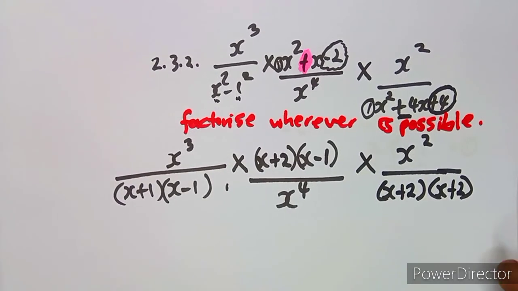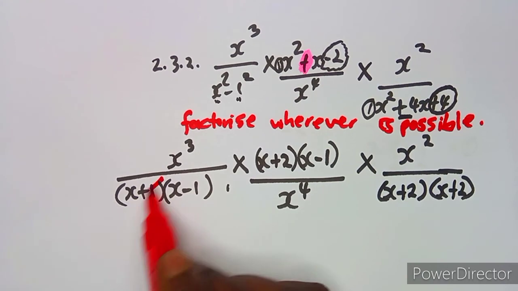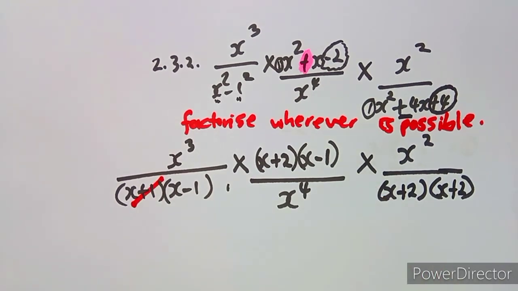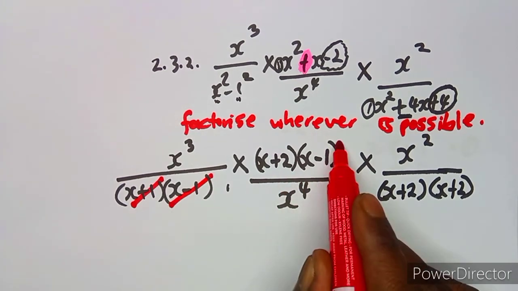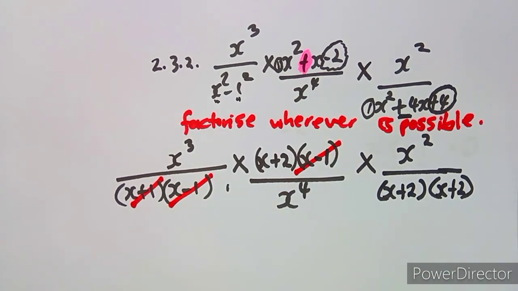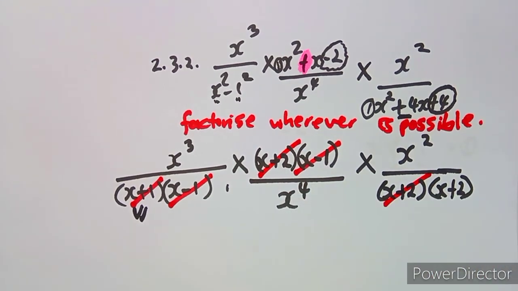Now cancel. But the idea of cancelling should be numerator versus the denominator, guys. Take note. Okay, so let's cancel whatever is possible. That's x plus 1 here. Is that so? I'm doing it wrong. I need x minus 1 and x minus 1, not x plus 1. So this one is still there, guys. This one is still there. Don't mind this. Okay, x plus 2, x plus 2.